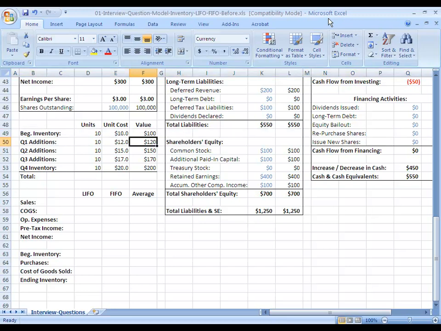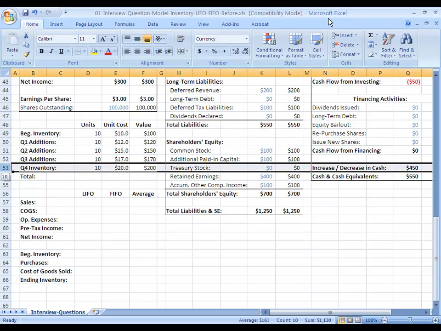So you see here that the value of the beginning inventory is 100, but then by the end, even though we've ordered the same amount of units, the value is now 200 because the units have doubled in price. Now a scenario like this is not likely because inflation is not going to double the prices over the course of a year, but this is just an illustrative example to teach you the concept and to give you some round numbers to work with here.